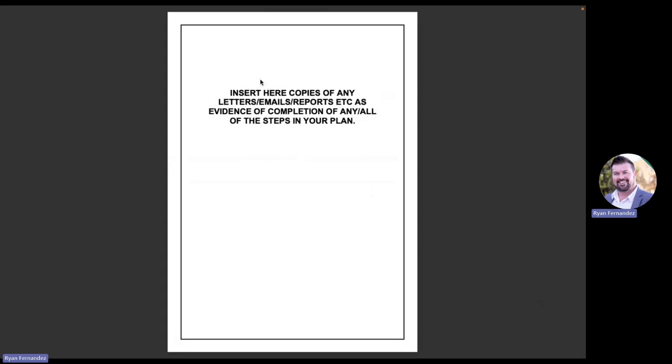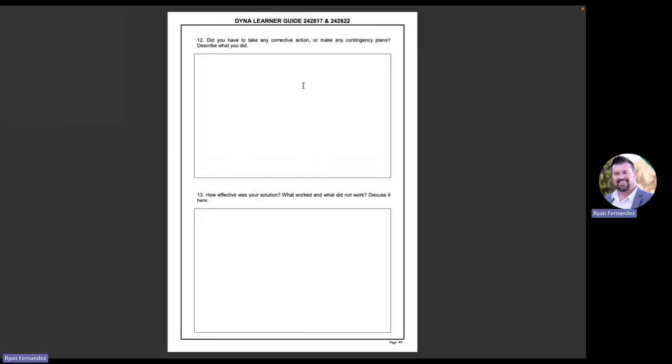So this is where we put evidence of the problem and evidence of what we have done to try and solve the problem. So we need at least 2 pieces of evidence that is going to prove your competence in this. So you just take those quotes, reports, emails, photographs, anything, and you put them behind this piece of paper. Right, now, once we have done the plan, then we implement and execute.